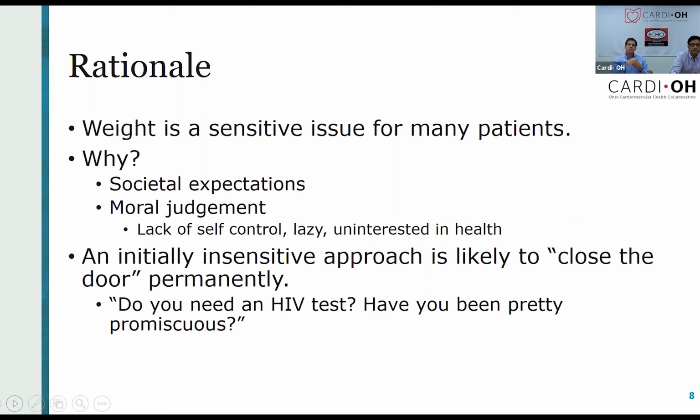It is even more sensitive when you're dealing with childhood and adolescent obesity when you're speaking to a parent, because not only does it indicate some of these moral judgments, it also suggests to the parent that, hey, maybe I'm not such a good parent. Maybe I'm letting my child eat in an uncontrolled way or have an unhealthy lifestyle, and that reflects on my parenting. So imagine how sensitive that is.